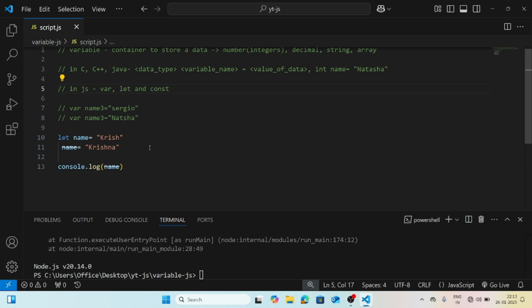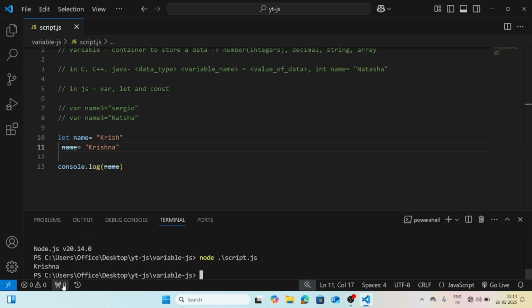Yes, you can override. How? First name is Krish, now name is Krishna. Will this code run or not? Let's check. Yes, this code runs and now it is printing Krishna.